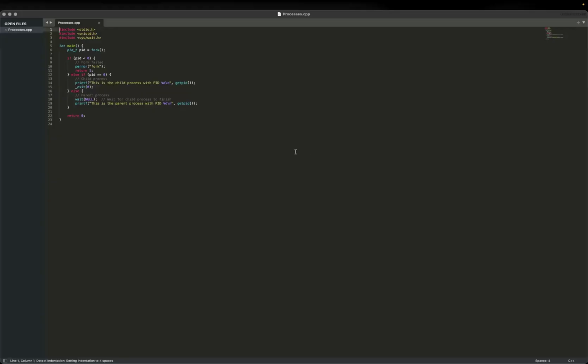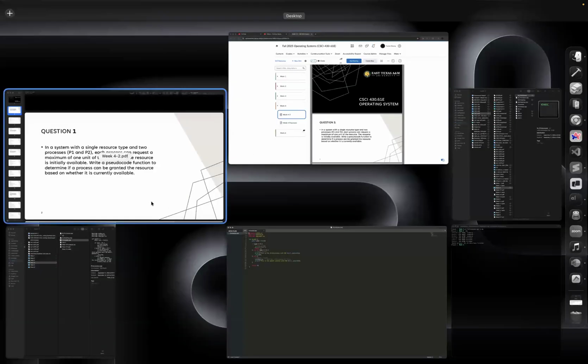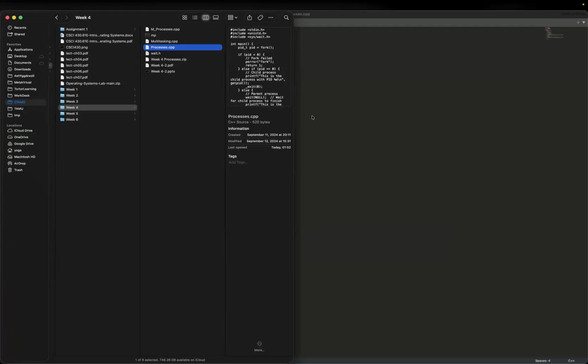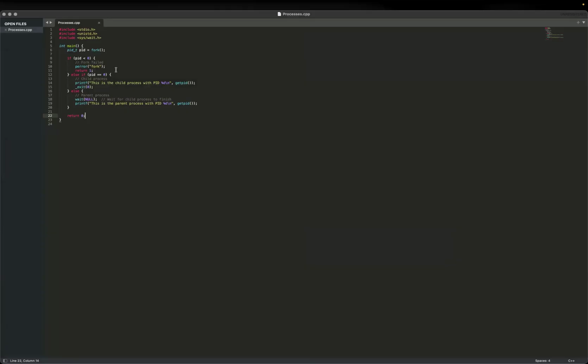If you look at it here, you need to have some header files importing the libraries. You may check your system, and if you don't have them, then you may need to download them. Right here we need the standard IO and also the unistd library and the wait library. I also attached a zip file including all these C++ files and the wait library, in case you don't have it, so you can import it directly.